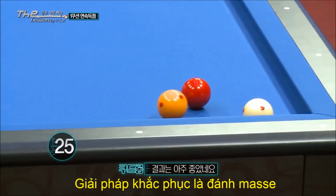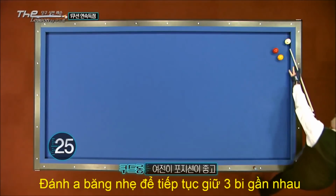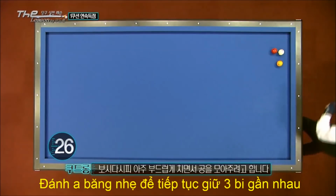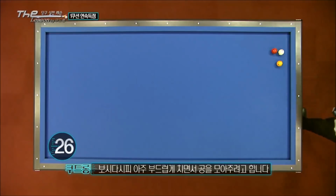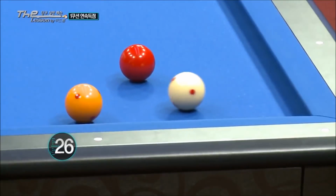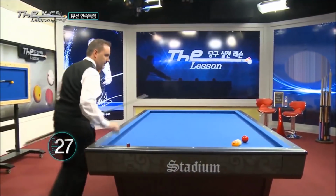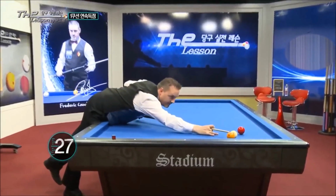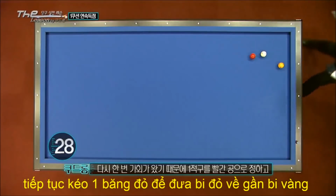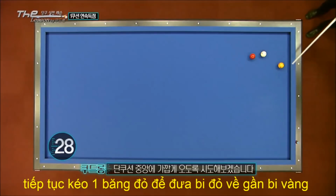So it was a very good solution, a very difficult masse. But now I still have the balls under control. And as you see, I always try to play very soft to keep the balls very close to each other. Once again, now I will try to play from the red ball. The red ball will come back here close to the yellow ball.